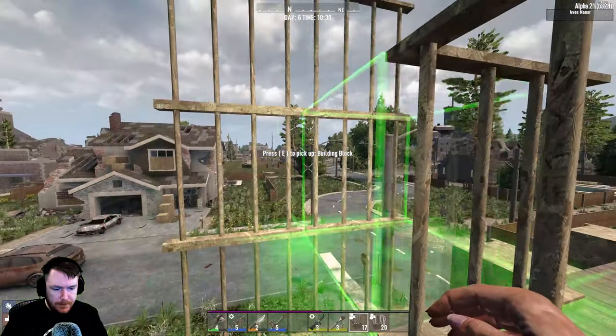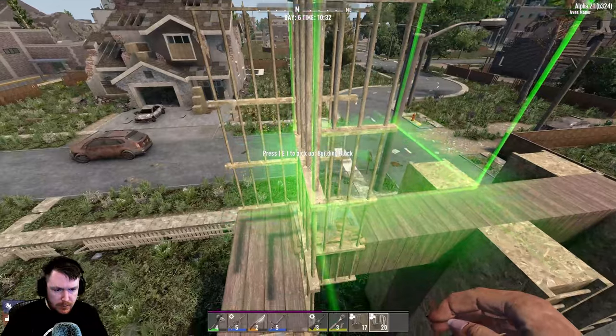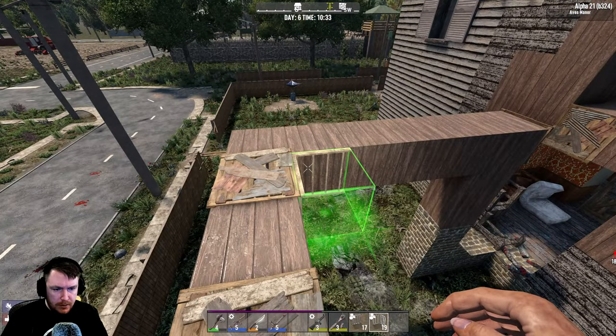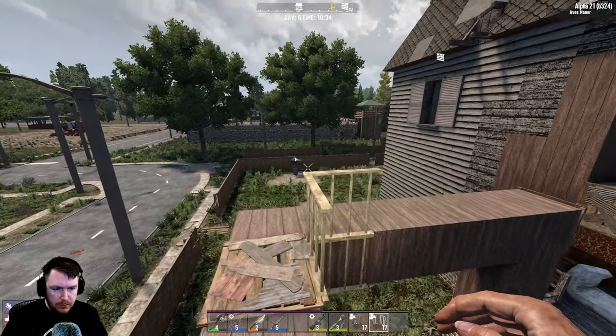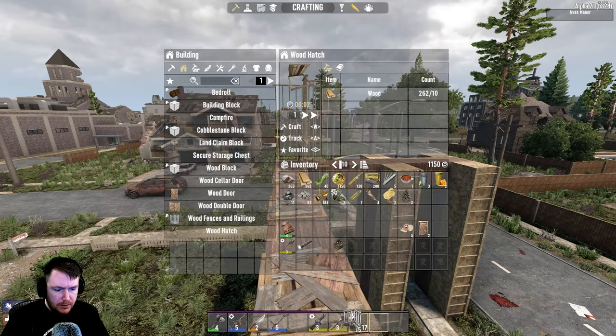Three higher. In fact, do we need any more off this block? I don't think we do. Oh, maybe on this side. One. Like so. Then these can be combined.